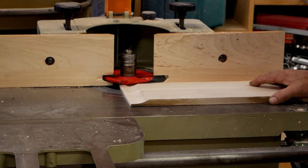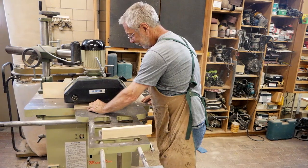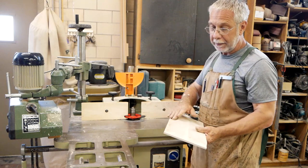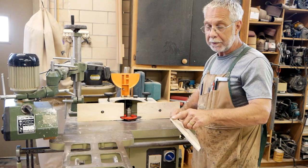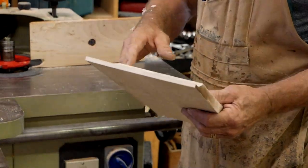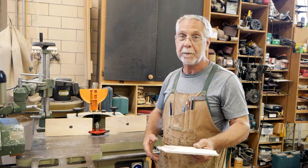I use the power feeder. Without that, you can't hardly cut this whole cove in one shot. If you're just doing it by hand, trying to hold it down by hand, you're probably not going to come out even on the corners here. And it's just always hard to get that to come out even. With the power feeder, it holds it down nice and firm, straight across. The power feeder is definitely a nice safety feature, plus it improves your workpiece and your speed and efficiency.